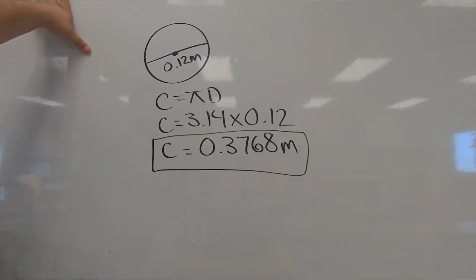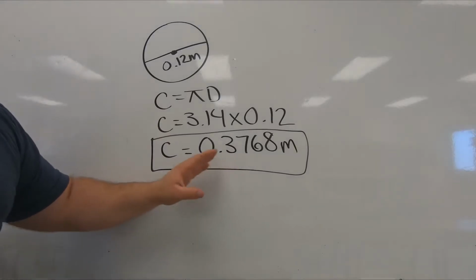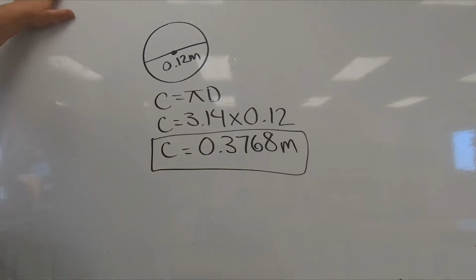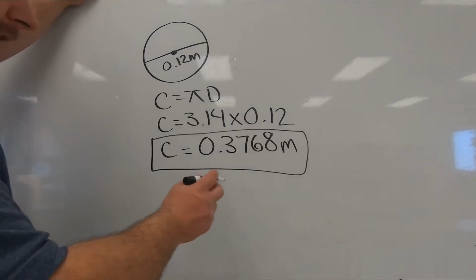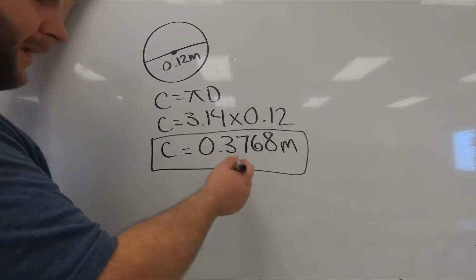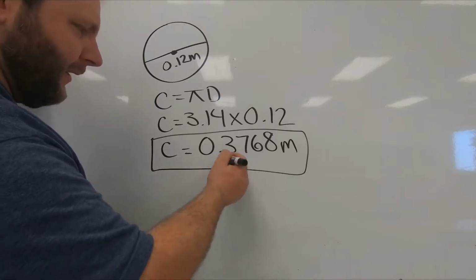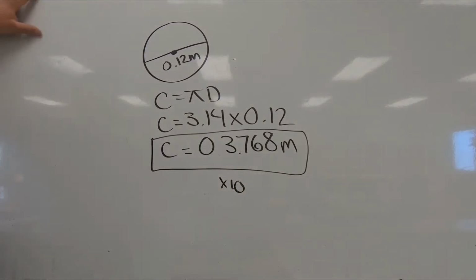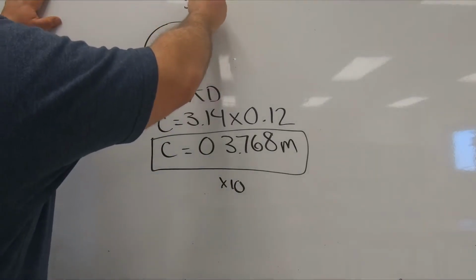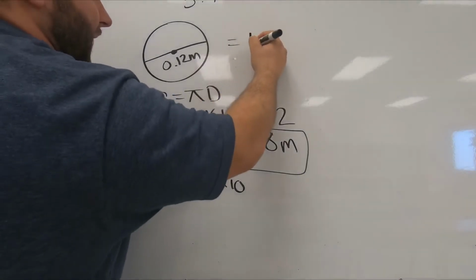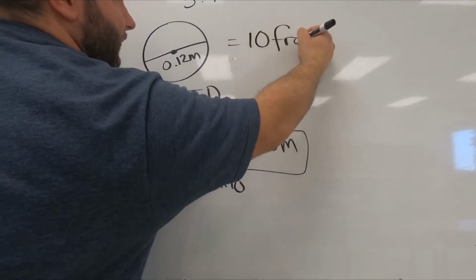Now, we can do a couple different things here. We talked about multiplying by factors of 10, 100, or 1,000. And if you remember, if I want to multiply something by 10, I simply move the decimal one place to the right, making the number bigger. So if I did that here, I would get an answer of 3.768. And if we look up here, wow, that's almost dead on perfect. It's not going to go any higher than that, which means she can make 10 frames.